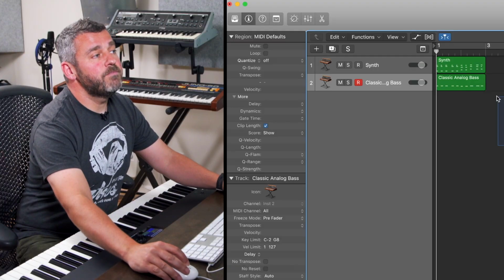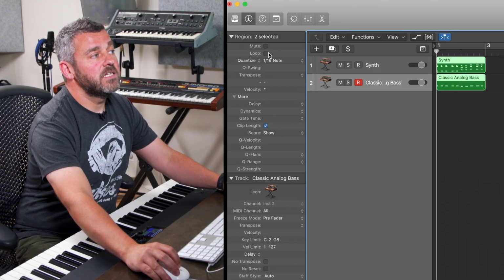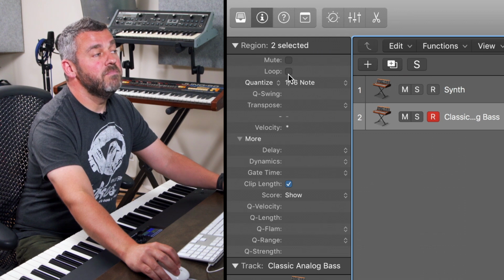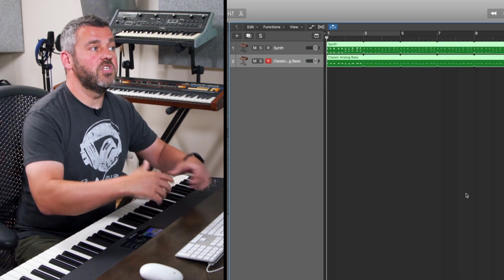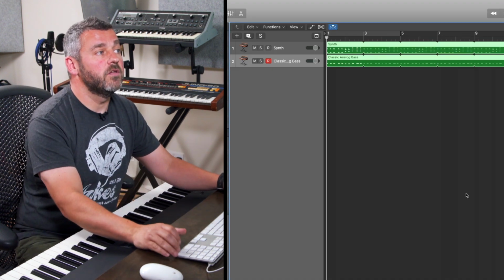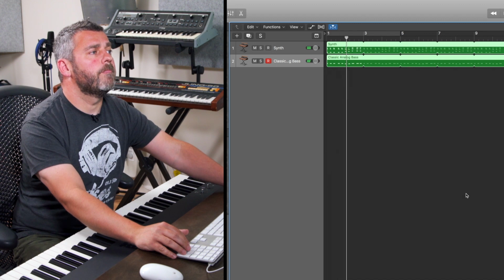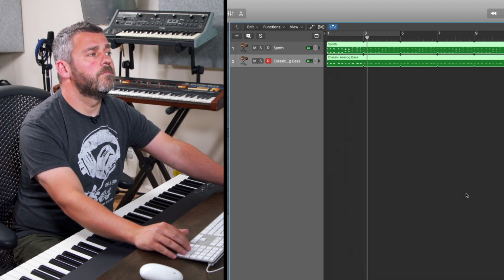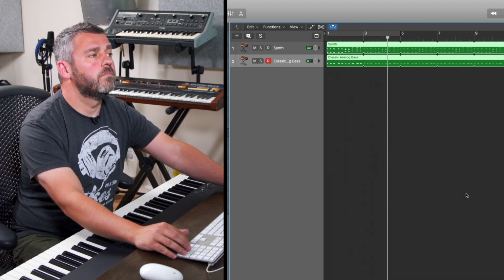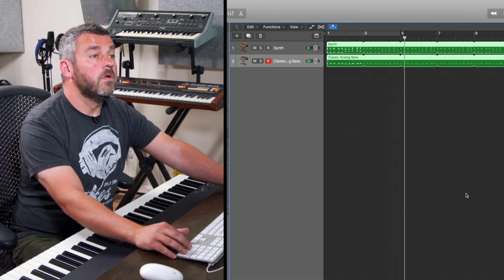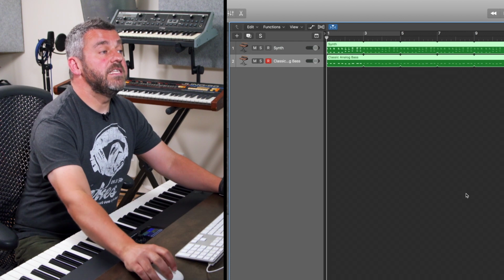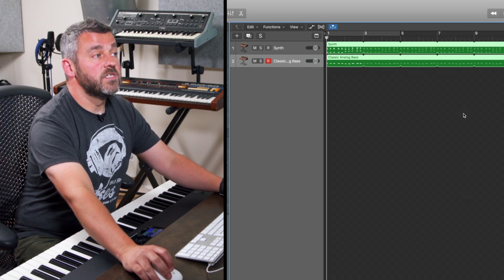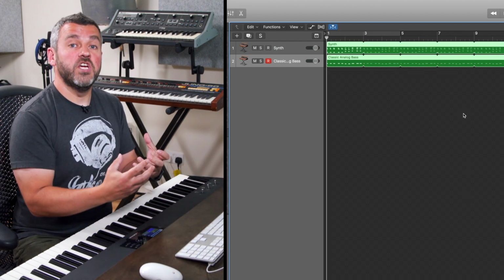Well, again, I could select both of these regions, and I could select the loop option, which is here in the MIDI region editor. By selecting loop, what will happen is that these 2 regions will play forever. Until I stop those loops, they're just going to keep playing around in a 2-bar cycle. And so on. Now, if I don't want them to last forever, that's fine. What I can do very easily is simply interrupt these loops by creating a new object which will then stop them from playing.